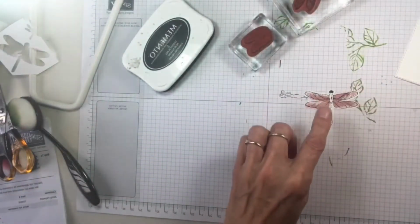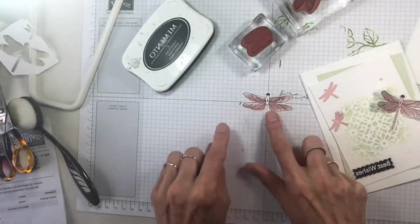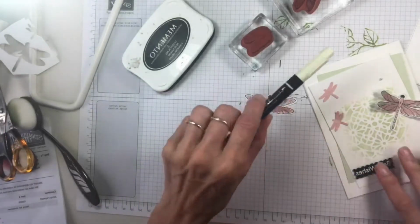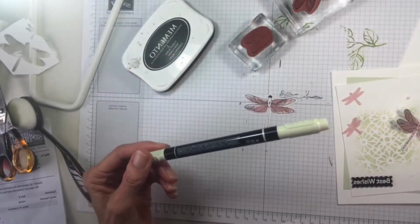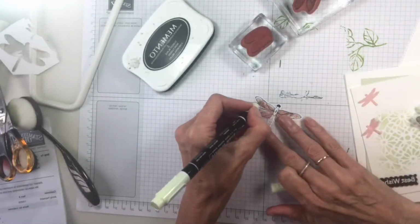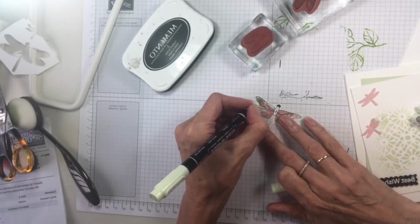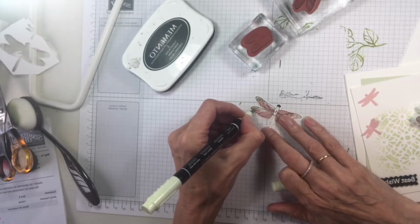All right, now you'll see on the Dragonfly, I've just added a couple of little extra colour to it. And I'm using the soft sea foam marker with that. You can use the Stampin' Blend if you would like to. And just using the brush tip, I'm just colouring it in. Simple as that. But I think just that addition adds a little highlight to the tip of his wings.